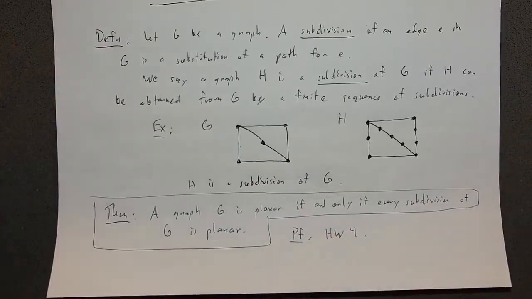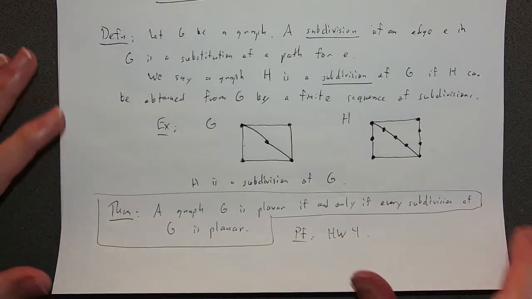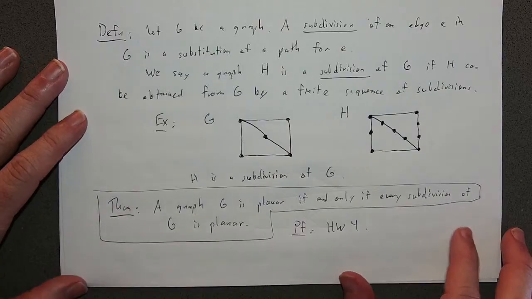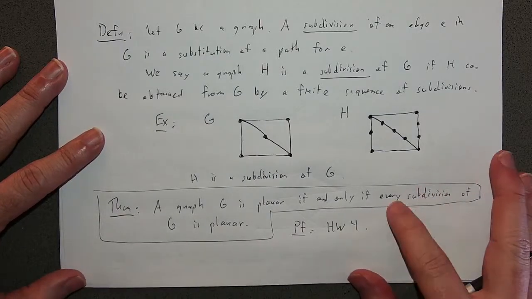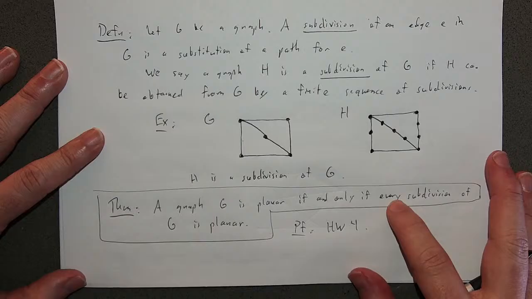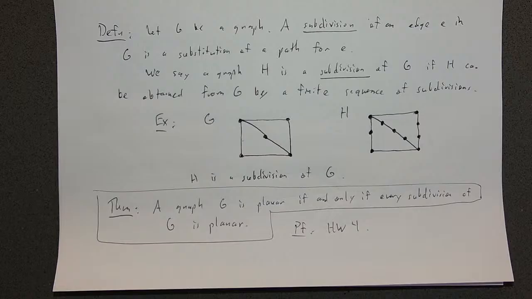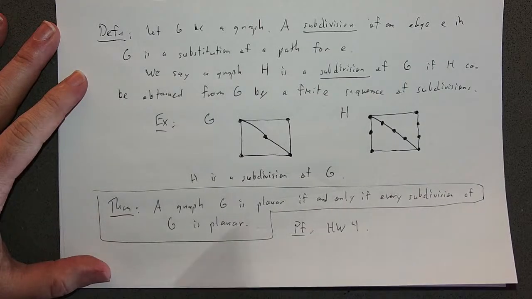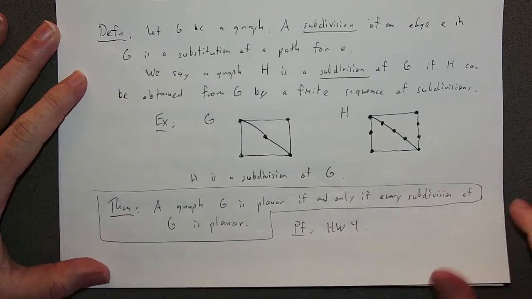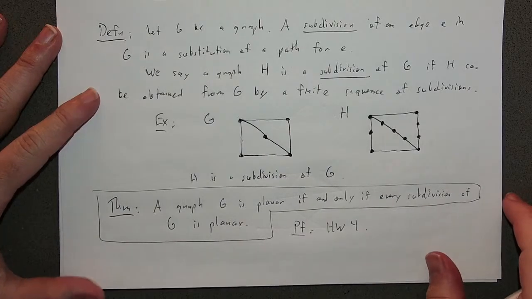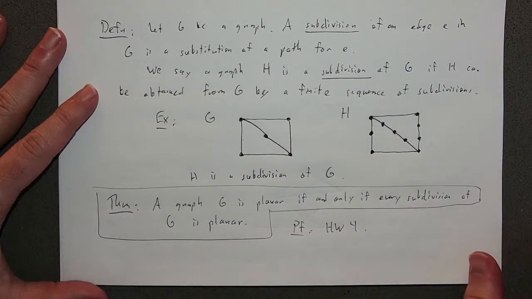But like I said, you can imagine, if a graph is planar and has a planar representation, every subdivision is planar. Think about how that would work. Do it even for this example that I've drawn here. See how this affects a planar representation, or whether it affects a planar representation. And then you can think about the other direction.